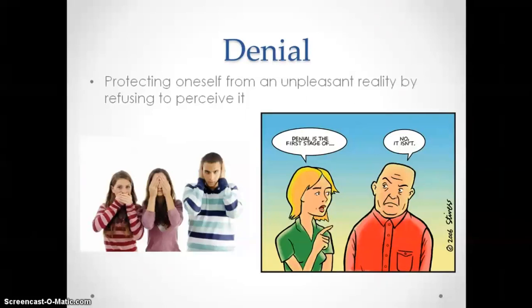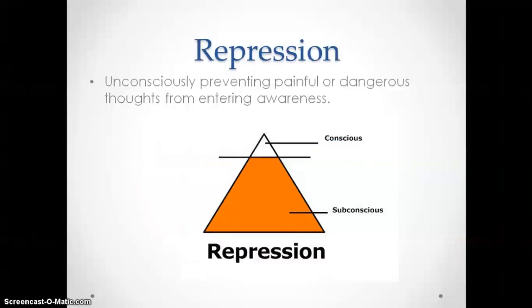There's kind of a fine line between denial and repression, which is our next defense mechanism. Repression is one that we've talked about before. And this is where you're unconsciously preventing painful or dangerous thoughts from entering awareness. With repression, your mind is making a decision for you that says, I cannot remember this. Repression oftentimes gets used as an example in cases of child abuse or things like that, where it's just too painful for you to remember. Trauma during childhood, where you are just forgetting it.